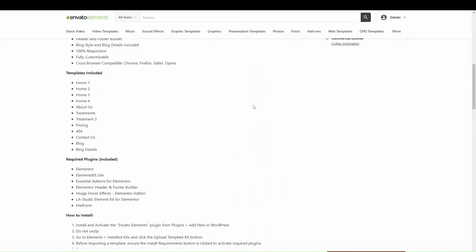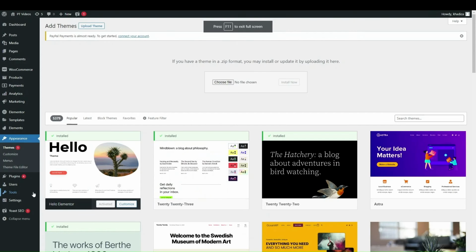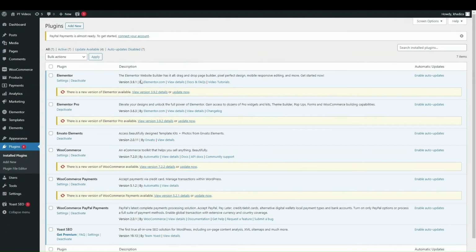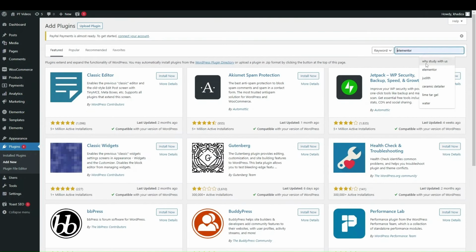And now what we need to do is download the Envato Elements plugin. To do that, you just need to go back to your WordPress dashboard and go into plugins. You can see I've already downloaded Envato Elements here, but all you need to do is click Add New, and then search for Envato Elements.